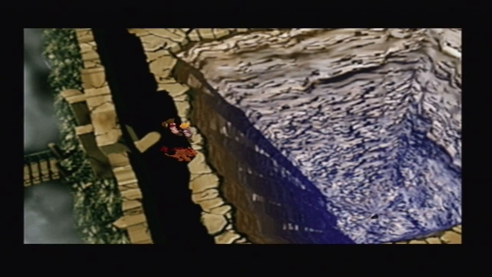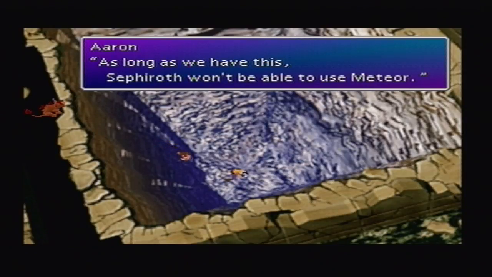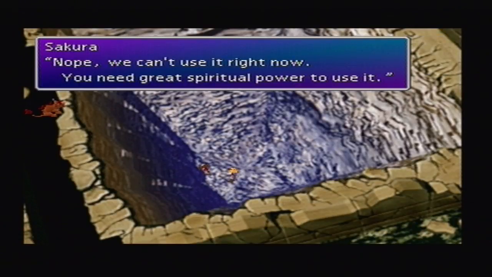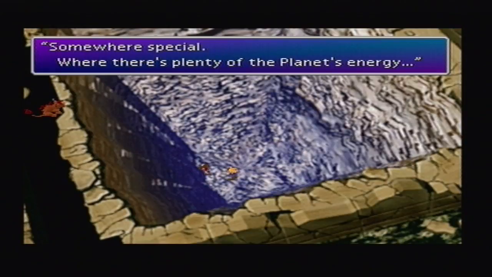That's the black materia. I'll be sitting out here. As long as we have this, Sephiroth won't be able to use meteor. Got key item black materia. Can you guys use it? Nope, we can't use it right now. You need great spiritual power to use it. You mean lots of spiritual energy? That's right. One person's power alone won't do it. Somewhere special, where there's plenty of the planet's energy.